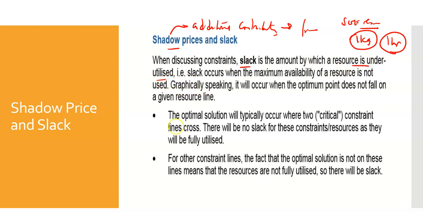Slack is the amount by which a resource is underutilized. So for example, if your maximum contribution said you should make 500 units of x and 550 units of y, and we're talking about kilograms, you would multiply the amount of kilograms you would need to make x, multiply the amount of kilograms you need to make y at this optimal point, and see if you've used up all the kilograms in stock or available.